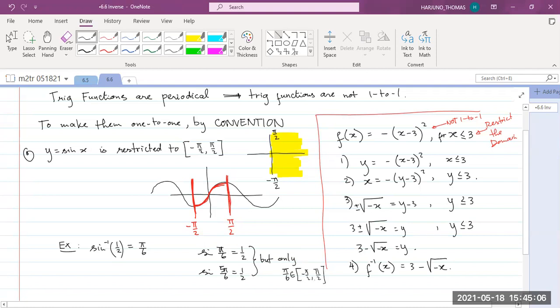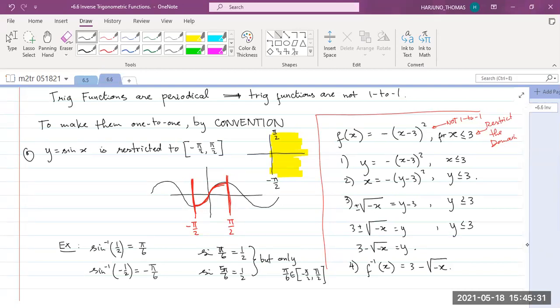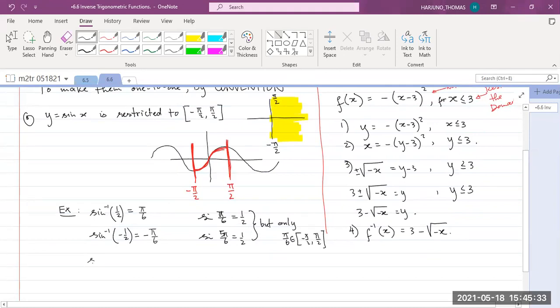So you need to choose an angle that is in that window, in quadrant -1 and quadrant 1. Now remember I said earlier that sine inverse is therefore also an odd function. Then sine inverse of -1/2 is equal to negative pi over 6. In fact, we can say that sine inverse of negative x is equal to negative sine inverse of x.